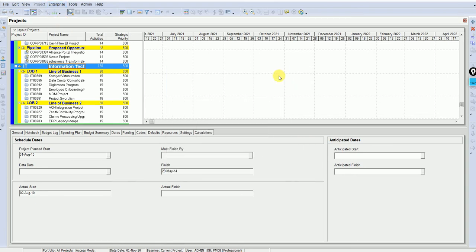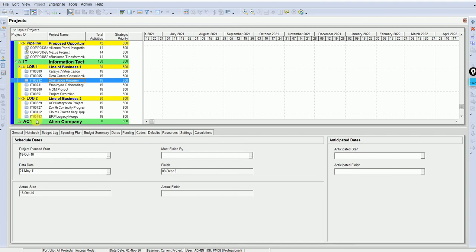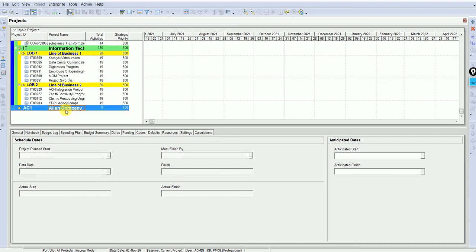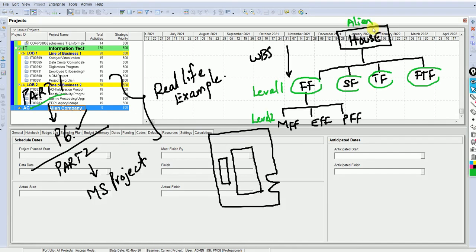Now what we will do is go to Enterprise, click Projects. This will open. What was the story? Our story was this is the alien house. Now we have to create a project, then add first floor, second floor, third floor and fourth floor.